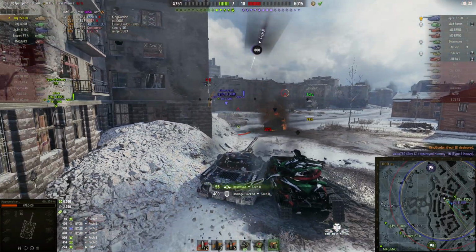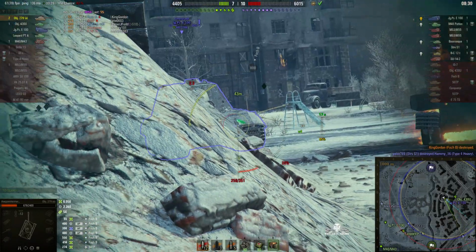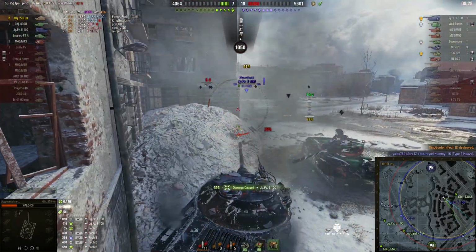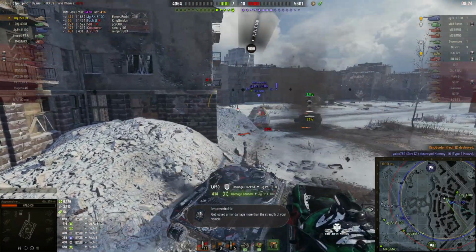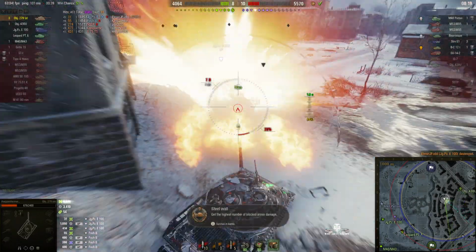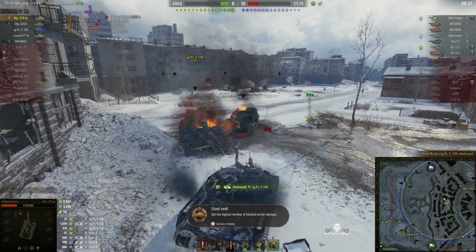Jaeger's next. He's a one-shot if we can get a lucky roll. Is he going to go for the... Oh, he's going for the observation, the cupola. He didn't get a lucky roll, but he did bounce the round that came from the Jaeger, which means that now he gets a free shot to kill him. And that's it.